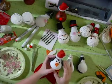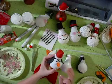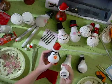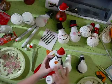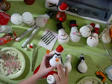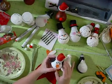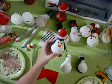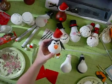It's a lot easier. And then for his belly, first I just painted it, and then I was going to glitter it, and I said, oh, so much glittery stuff, so I decided to use the Fun Flock, which I kind of like. It feels soft. You really can't see it until you get close up to it, but then when you get close up to it, it's cute. I also had eyebrows on him, and I painted over them and then painted them back on, so I'm still wondering if I need eyebrows, because sometimes an eyebrow can make a penguin go from happy to crazy to really mad.